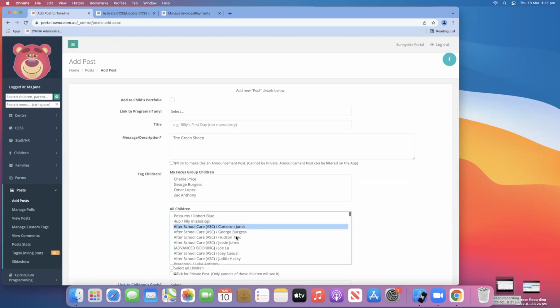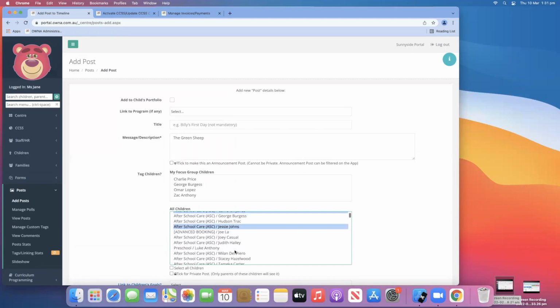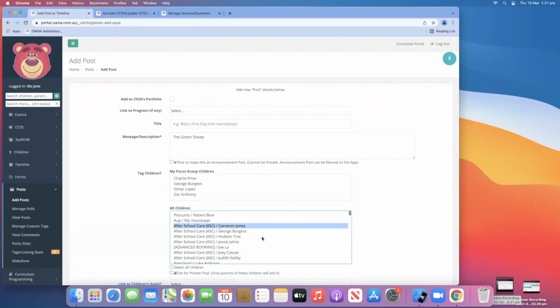Instead of having to do it one by one, you can click onto the one child and hold down the command key. Sorry, I'm on a Mac, so for me it's the command key. On a regular PC, it will be the control key, or probably shift. Then you can highlight kids that are not in the same order, if that makes sense. Sorry, I'm not explaining myself very well, but this is more for session reports and posts where you've got more than one child, and you only want to select those two kids. You highlight the first one, hold down the shift or command key, and highlight the other one. That's another one I find when people don't realize they could do that, it's, wow, a nice tip.